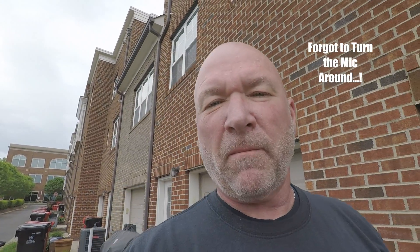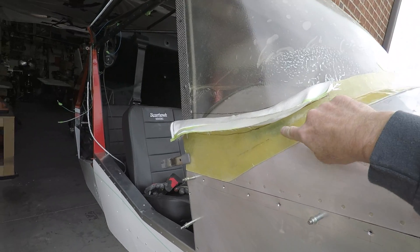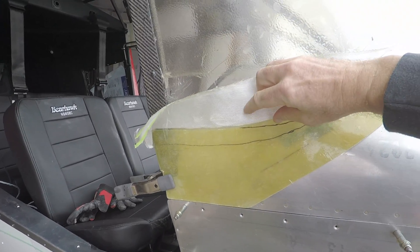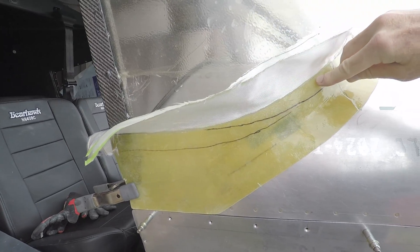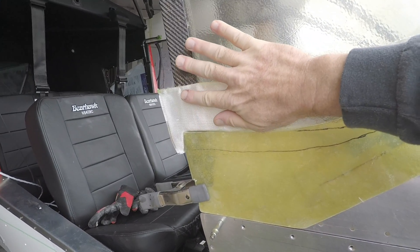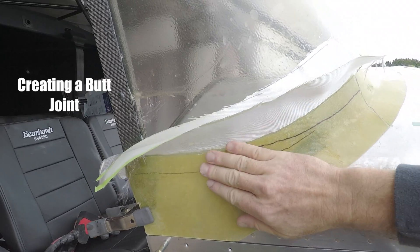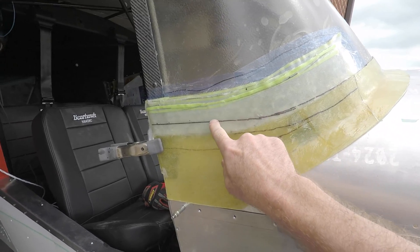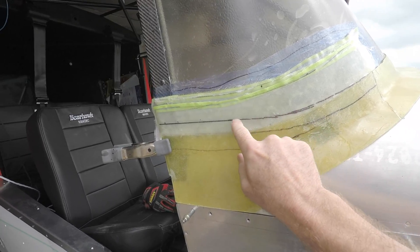Since this video is about cutting things too short, I thought I'd keep that theme going. I cut this side too short as well. To fix this, I've resined in two plies of fiberglass on the back side, then I'll resin those in place and start laying on five more sheets of ply. That should all sand out smooth. Here's the patch I made for screw-up number two — I spliced this extra fiberglass in and I'll trim it all off.